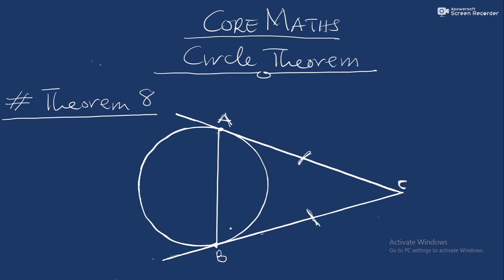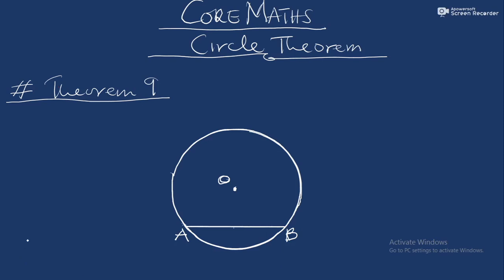Good. So that is theorem 8. Now let's move on to theorem 9. Now with theorem 9, most of the time it's not in some of the textbooks, but it's also a relevant theorem. We have to add it. I told you in our first lesson that we are going to look at about 8 theorems, but this one too is very important, so we just have to look at it.